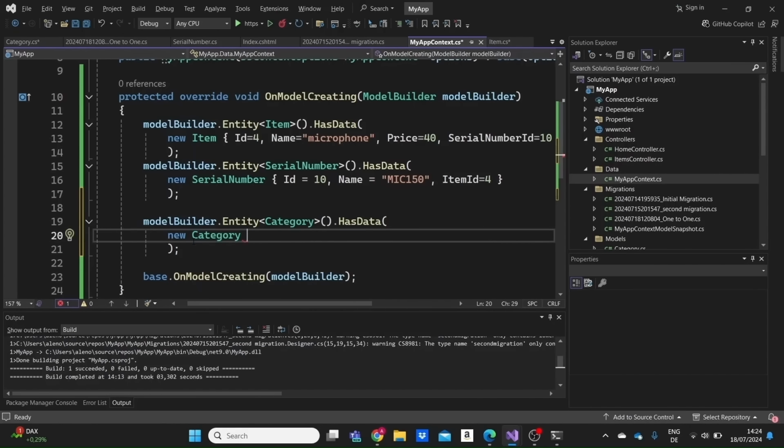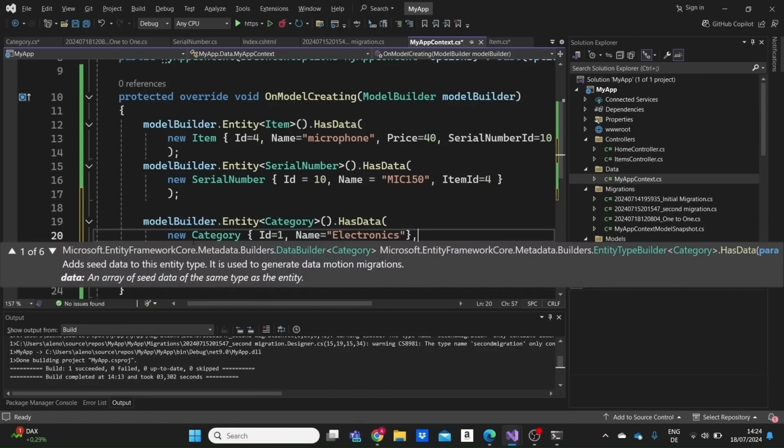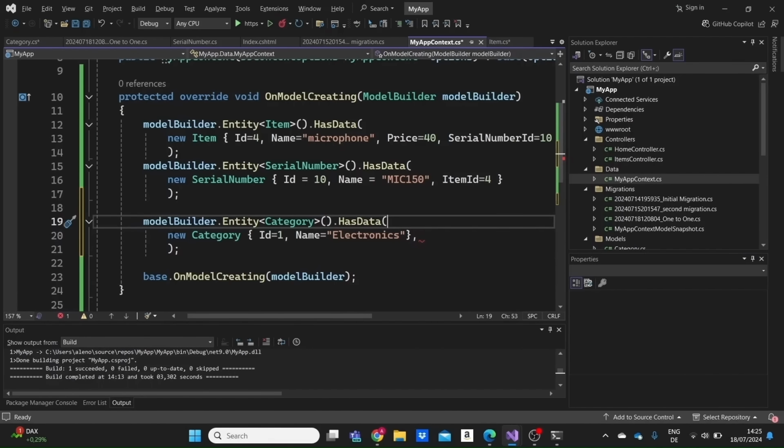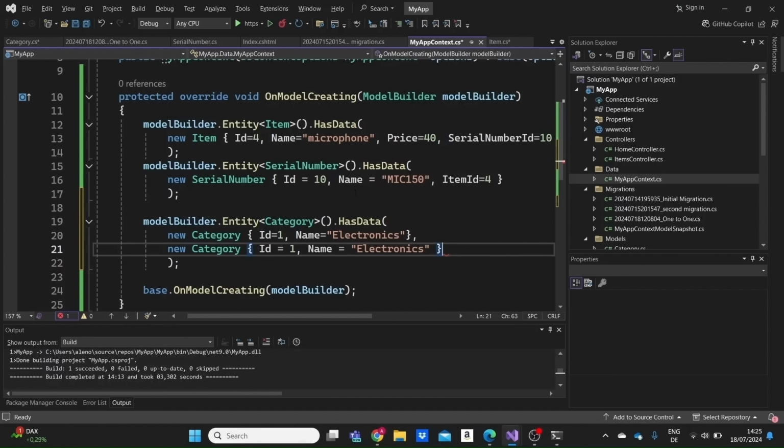Let's say an ID of 1 and the name of, let's say, firstly Electronics. And I'm just not going to connect this with an item right now. We're going to set it up in our action method so that we can do it interactively in our application. And a new category as well would be okay. I'll give it the ID of 2 and I'll name it something else, like Books.